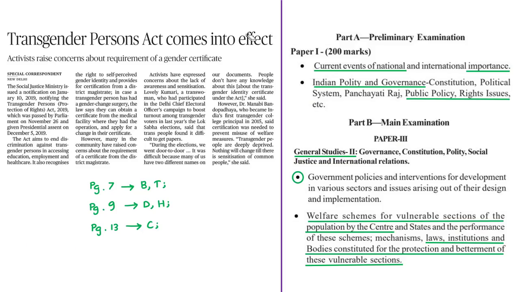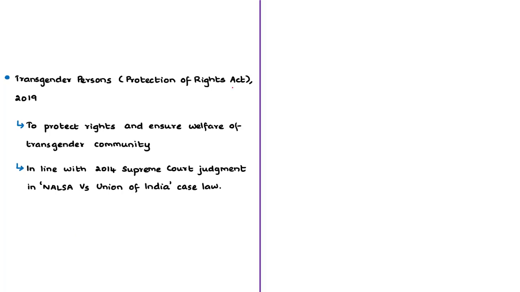The next news article is about the Transgender Persons (Protection of Rights) Act of 2019. We will discuss some important provisions of the act and the concerns raised by transgender communities and social activists. The Transgender Persons (Protection of Rights) Bill of 2019 was passed in Lok Sabha in August 2019, the Rajya Sabha cleared the bill in November 2019, and in December 2019 it received the assent of the President of India.